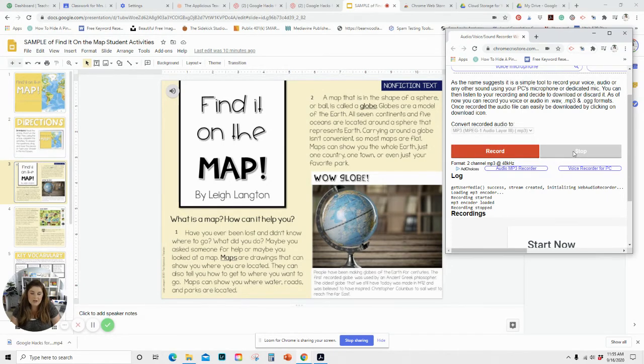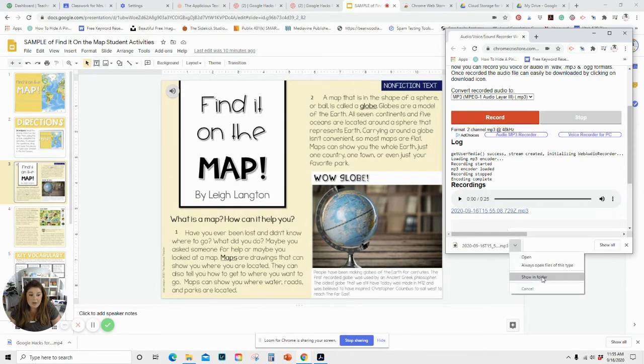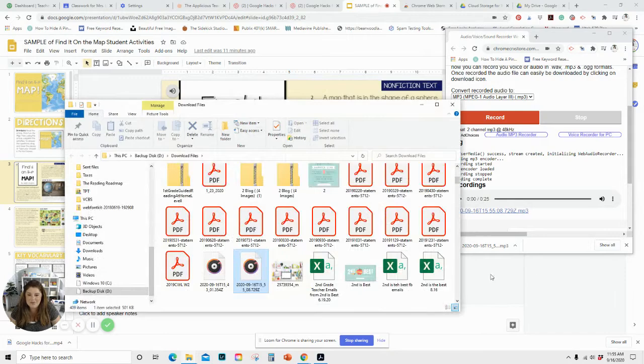When you're done recording, you click stop. And you're going to see your recording come down here. To download it is super simple. Click it. You're going to see it download. Okay. I like to show where it goes. So I always like to show me where this file goes. A lot of times I go to a downloaded folder, and if you like to access that, you can, but I always show me where this goes. So I'm going to have them show me where it is.